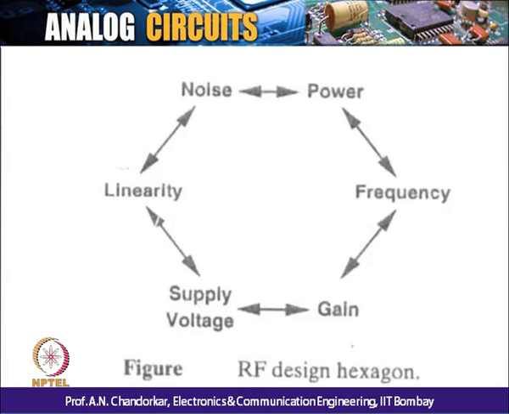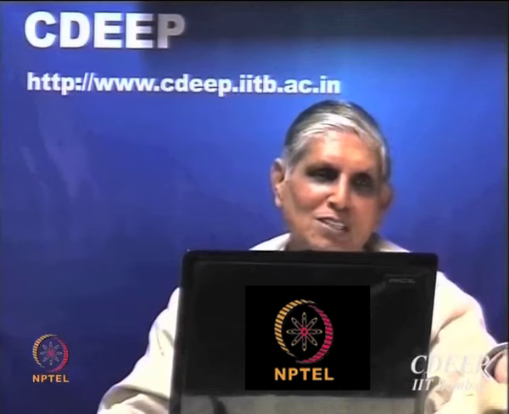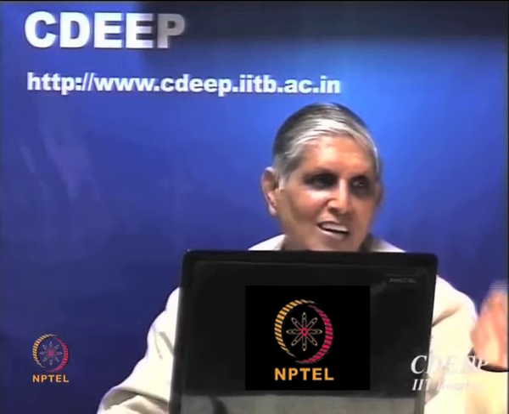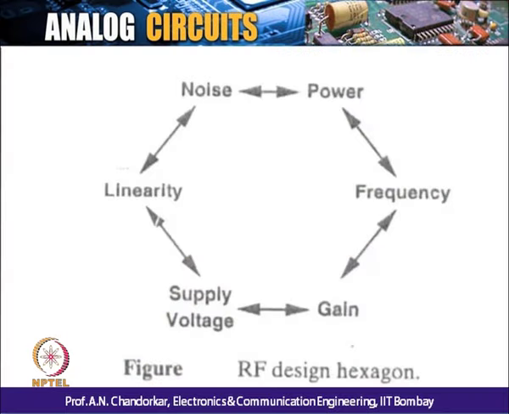But you cannot achieve all of it. Is that clear to you? Why have these limits been shown? They do not tell me that 0 volt, infinite gain, infinite frequency, 100% linear, 0 noise, 0 power is achieved. This is not done. If you want something from me, you must give me something. That is how the world works. Give and take. Systems are similar. So in our designs, that is what the designer's job is.